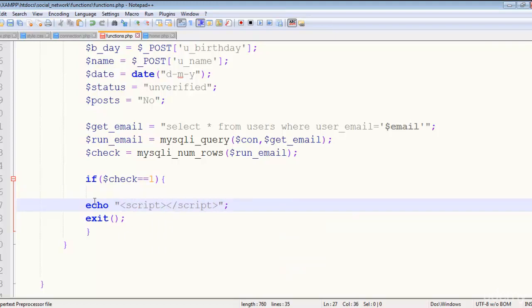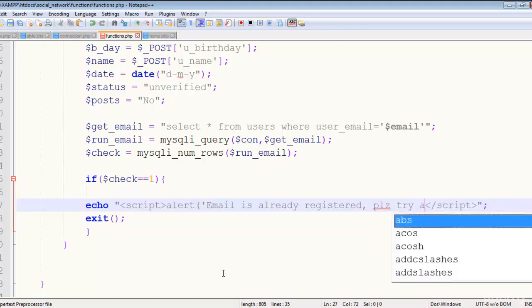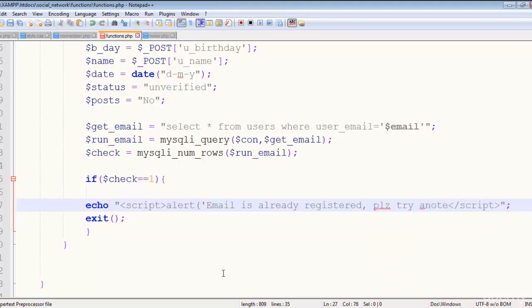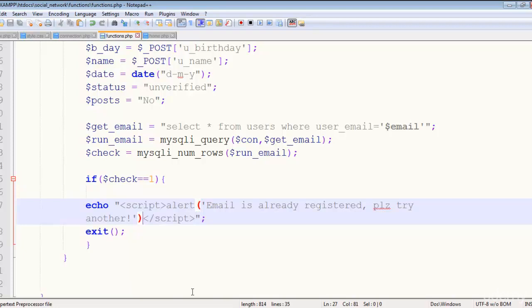In the echo statement we can add the JavaScript tag and then say alert, so we will give the user an alert which will be: this email is already registered, please try another one. Okay, so that's simple and nice. Control S to save.